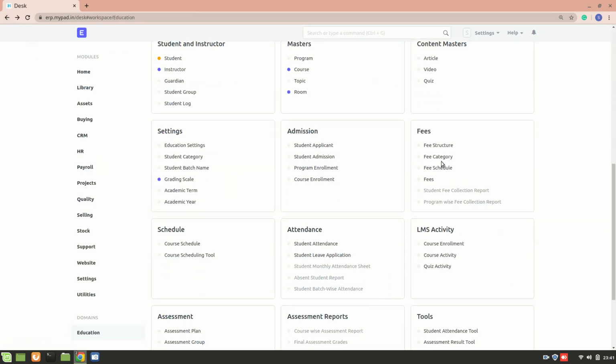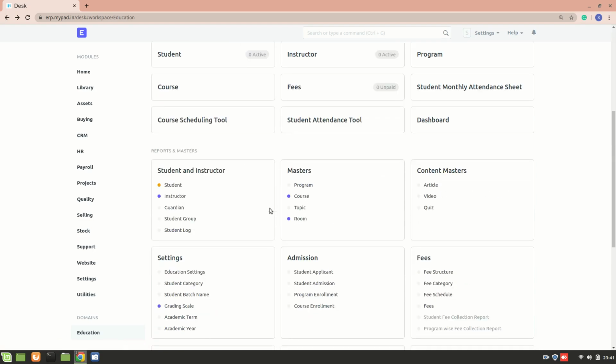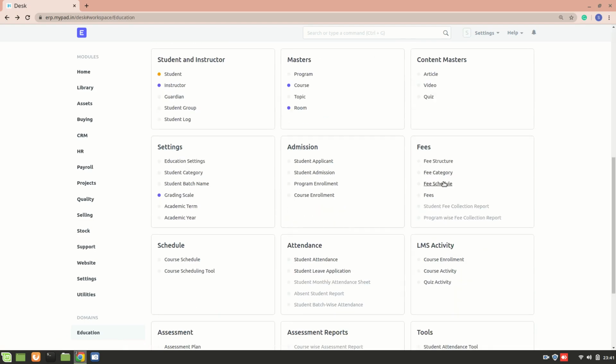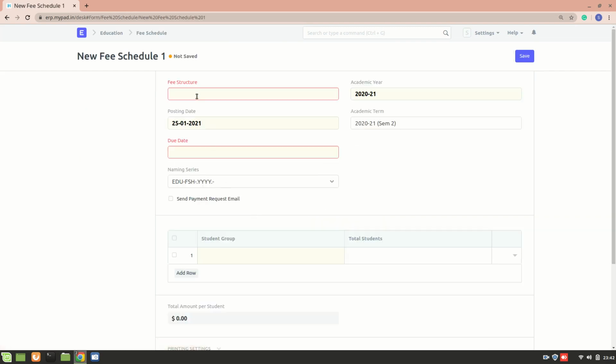So we also have a fee category. The fee category was the same thing that we saw, library fee, exam fee, tuition fee, and all that. If you want to add a special fee category, then you can also add that. And then we have a fee schedule. So fee schedule is actually related to the due date. So for any fee structure we can also add a due date.